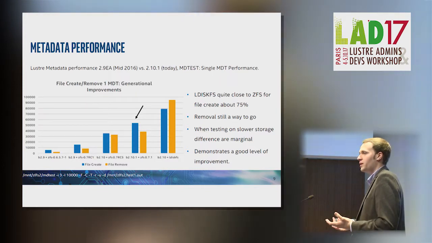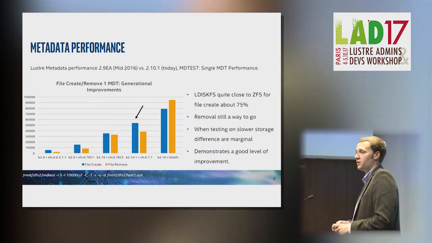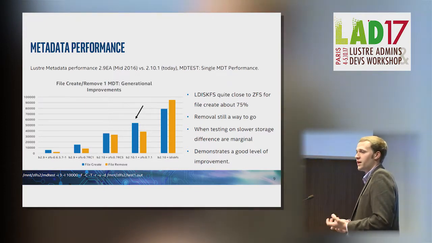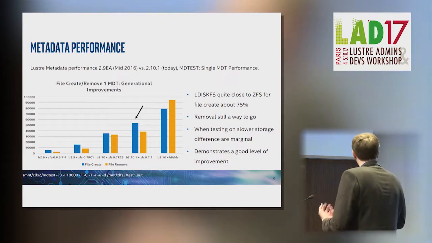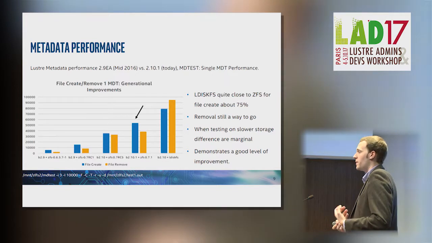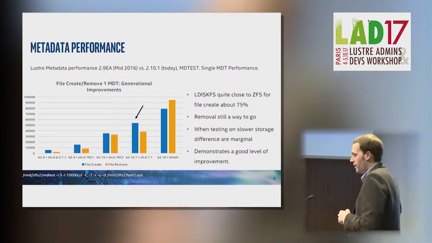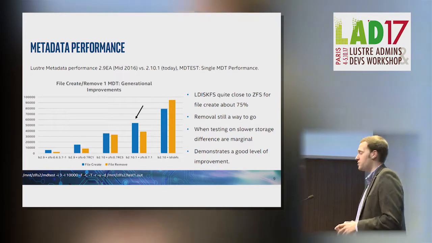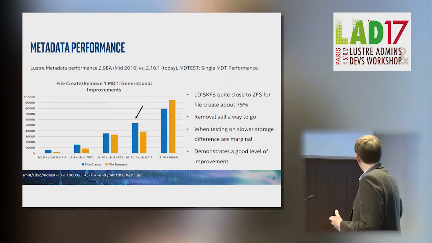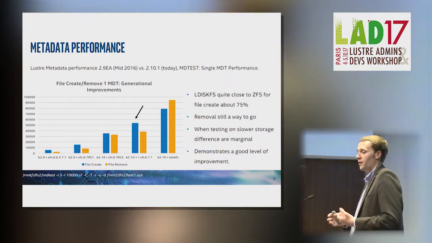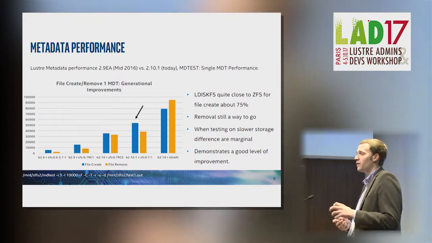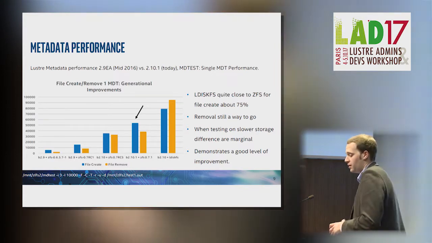So we were looking at about 5,000, 6,000 file creates on a ZFS-based Lustre MDT, which, compared to LDiskFS at the time, was pretty poor. People were starting to adopt ZFS because of the new features you get with it, but overall the metadata performance was one of the biggest complaints. At the time I ran some numbers on 0.7 RC1, and the performance improved quite nicely. There was something like a 3x performance boost going to that release, which was at the time very exciting and very nice. However, it was still very far away from what LDiskFS could achieve.